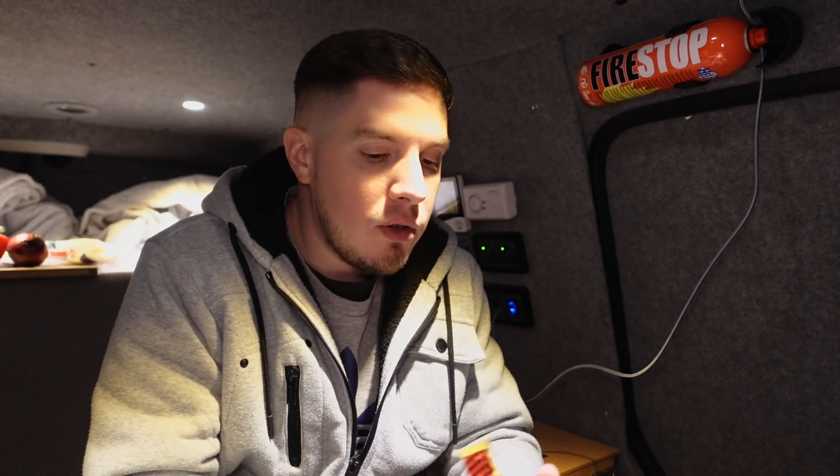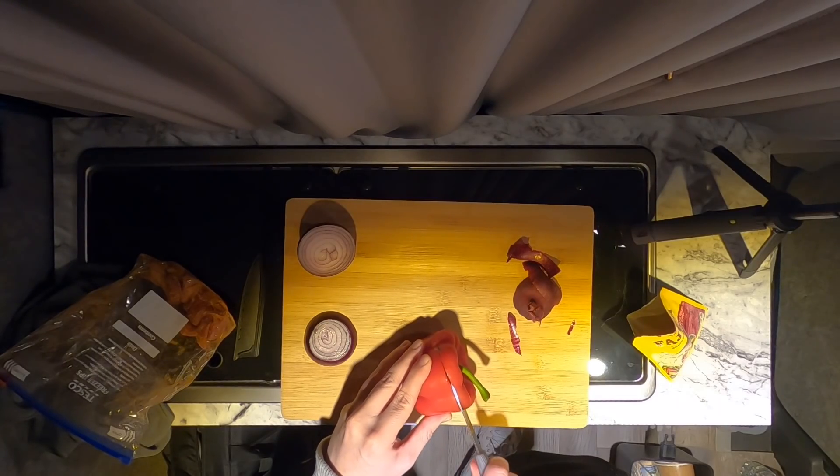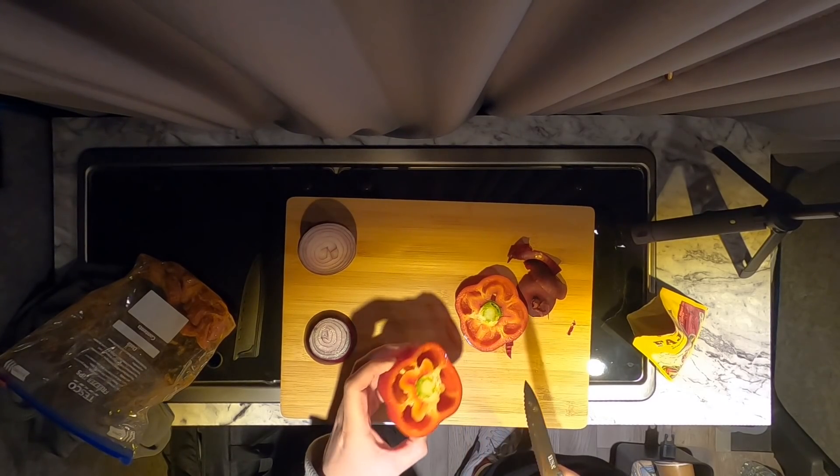I've got a roasted tomato and red pepper fajita seasoning mix — I usually prefer a Jamaican jerk mix but they didn't have any, so I'm going to have to make my own for next time. This would be the worst time for the police to come knocking on the door and I'm sat here with this all-in-one knife — it's serrated, good for vegetables, meat, bread, everything. I was going to get all separate knives but a lack of space in here meant that was a bad idea.